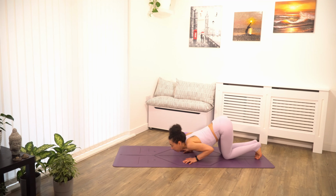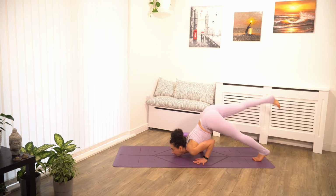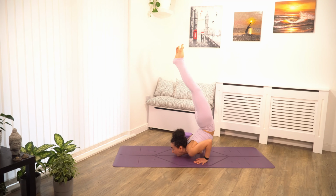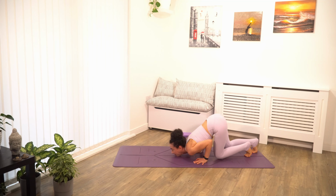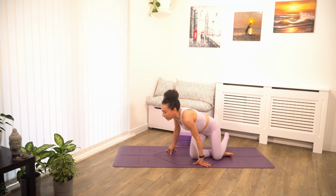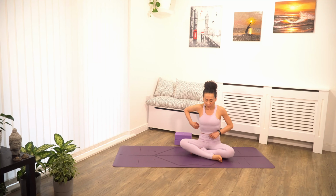So from here we enter our chin stand really easy. We sink down and we pulse. 1, 2, 3, 4, and 5. This one will also help you to improve your lower back flexibility, not only the upper back.